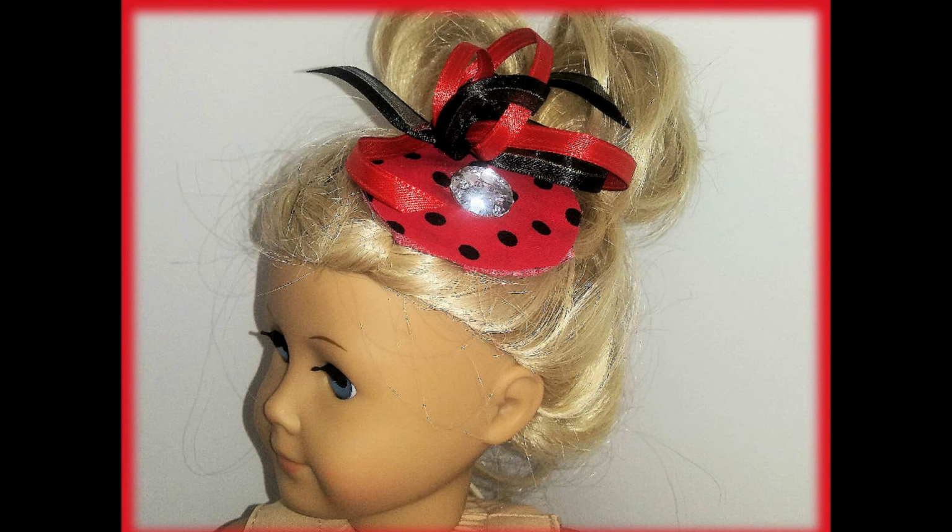These little hair clips are fun to make, and you actually can make them in any size that you want to. And I've made mine for a doll, but you could make it for almost anybody. A bridal clip, almost any occasion that you can think of.